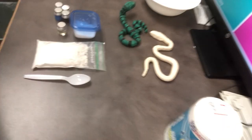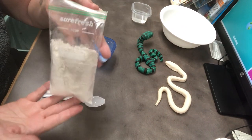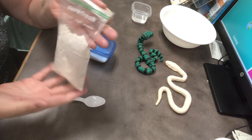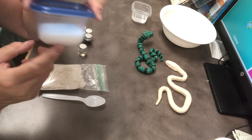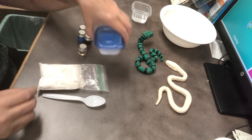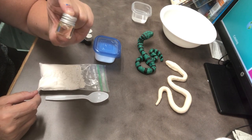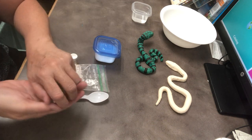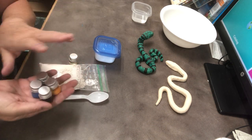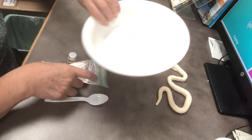For your kit you'll be getting a flat bag with flour in it — it's approximately two-thirds of a cup of flour — and then about a third of a cup of salt. You get a spoon, you get one little container that has a good teaspoonful of oil, and then you get a few colors of paint to paint your snakes with the next day.